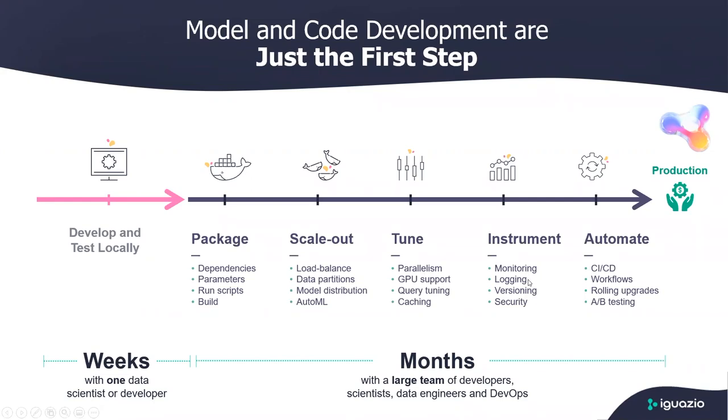And finally, we don't want things to be one-off. We want everything to happen automatically so we can increase our release cadence. Instead of building a project and after like 6 months, everyone is exhausted and now you need to do a change, no one has the energy. We want to build automated CI/CD pipelines, pretty much like software development, where you can just make a change, and that change will run through an automated workflow that adds all the missing ingredients, instrumentation, security and testing, and drive it into production with a rolling upgrade, essentially without taking the service down, without disrupting the service.